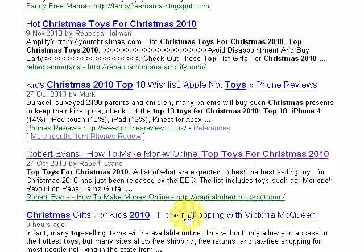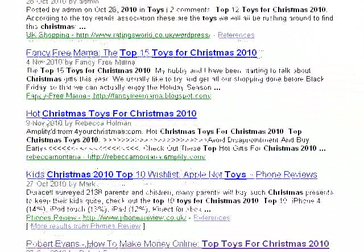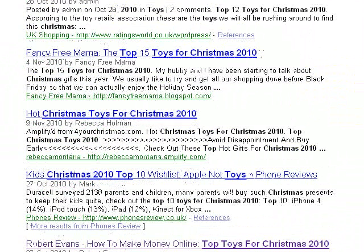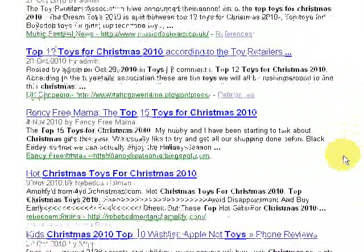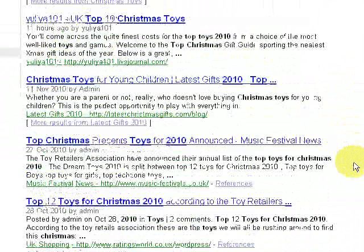So that was just one posting where I linked to a popular story on the BBC website. Now imagine if you did that every day — you'll build up a lot of good positions on Google. For instance, if you read the daily newspapers, even online, just look for stories which are similar to your blog. For instance, if you've got a slimming blog, then you look for stories to do with weight loss, slimming, foods to eat, foods to avoid to lose weight.